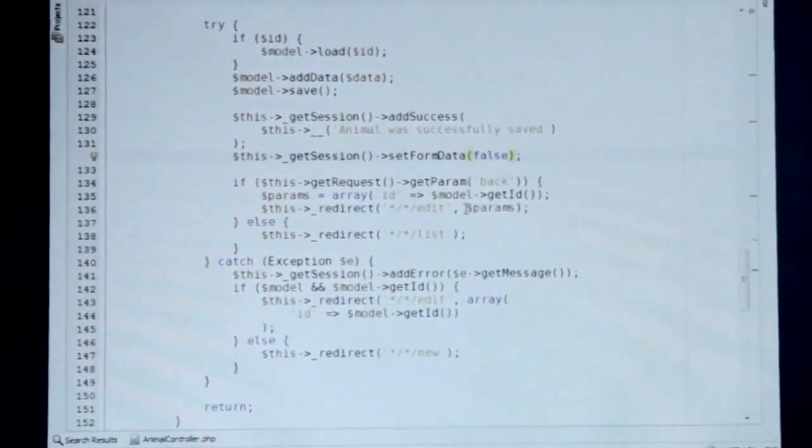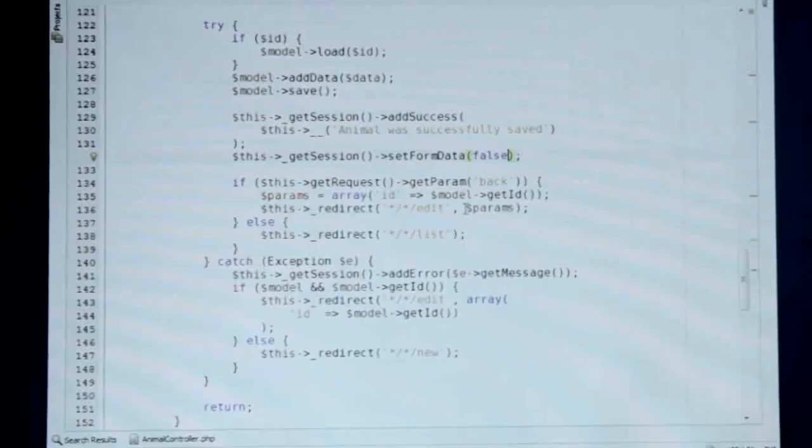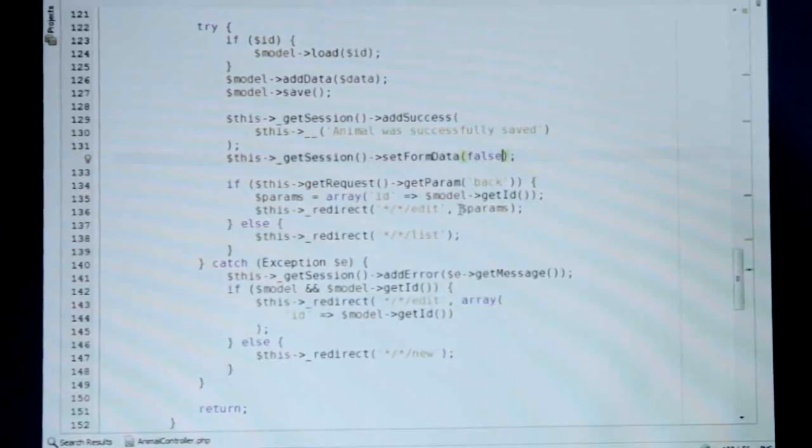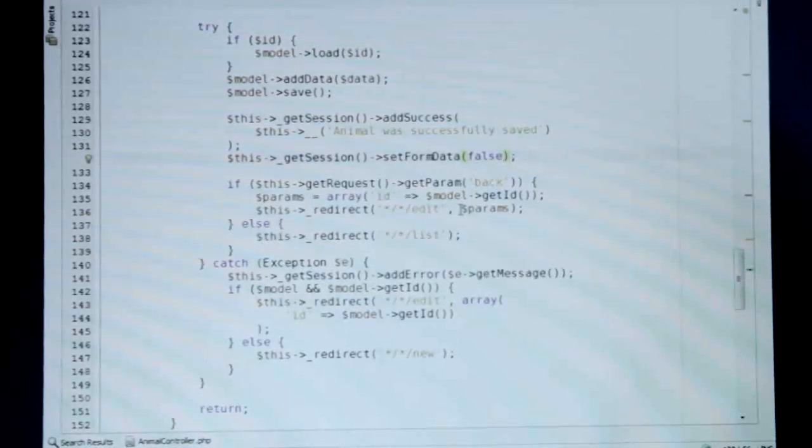Now, this redirect, this is something you'll see in lots of places. This notation, **edit, means current module, current controller, edit action. That's what that syntax means. So if we passed in back, then we go to the edit screen, and we pass in this ID param, so we'll end up back at the edit screen, and I'll talk more about this in a second because this is used everywhere.